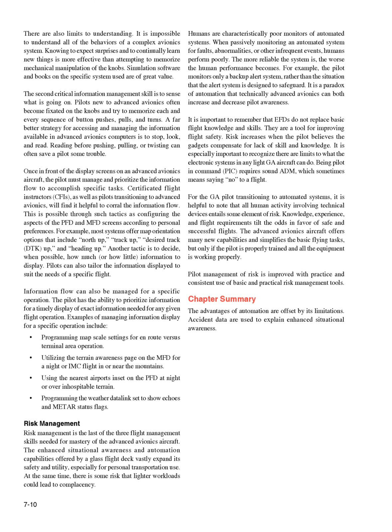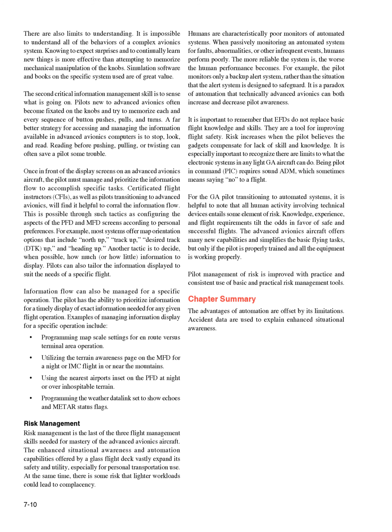The second critical information management skill is to sense what is going on. Pilots new to advanced avionics often become fixated on the knobs and try to memorize each and every sequence of button pushes, pulls, and turns. A far better strategy for accessing and managing the information available in advanced avionics computers is to stop, look, and read. Reading before pushing, pulling, or twisting can often save a pilot some trouble. Once in front of the display screens on an advanced avionics aircraft, the pilot must manage and prioritize the information flow to accomplish specific tasks.